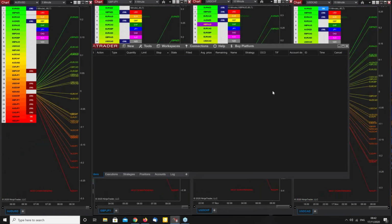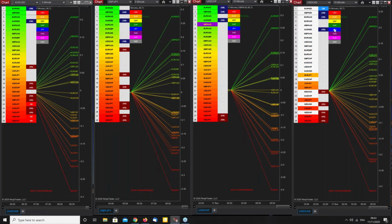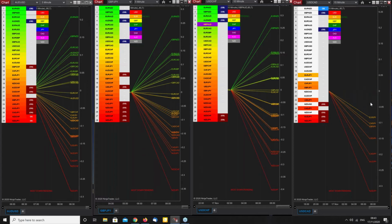Hopefully you can see that's come up. This is on 3, 5, 10, and 15. If I just isolate out, let's go down onto the slower ones maybe. Let's see what's going on in terms of the yen. There we are. Just isolate that out, let that settle. And this is a very visual representation of risk sentiment through the prism of currency. The yen is predominantly a risk currency. It's risk on and risk off.